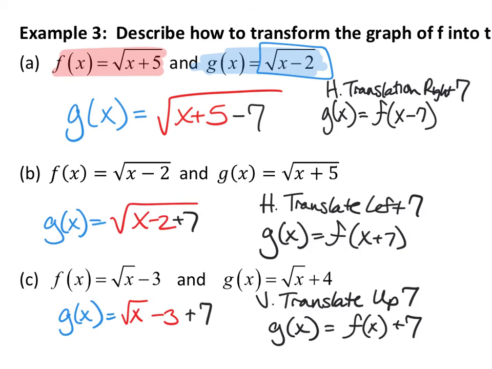So here's letters B and C. Both of them we just need to translate. We wouldn't have to reflect or stretch, but we would translate B 7 units to the left horizontally with that rule. And then for the other one, we'd have to vertically translate it because that number is on the outside. We'd have to vertically translate it up 7 units. So there's the rule. Pretty cool.